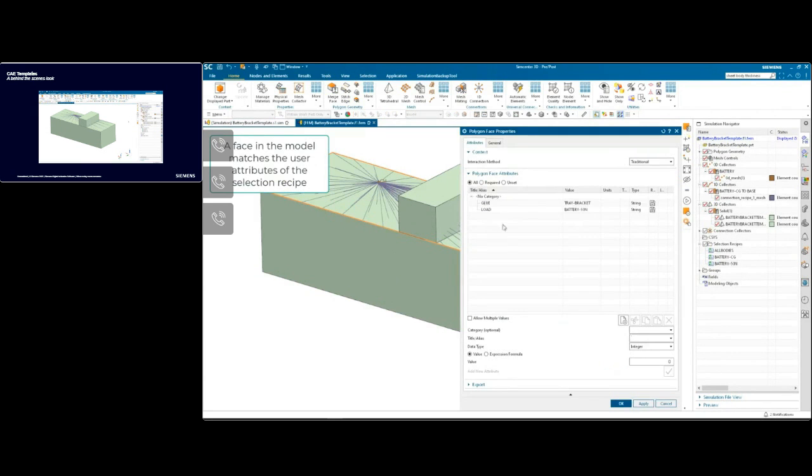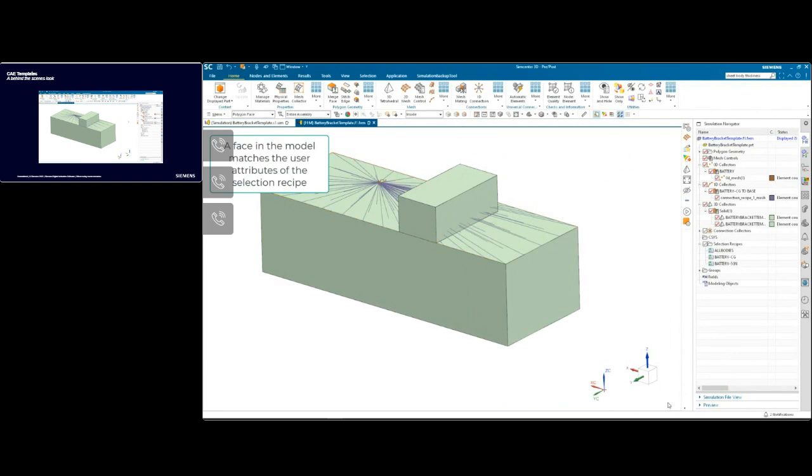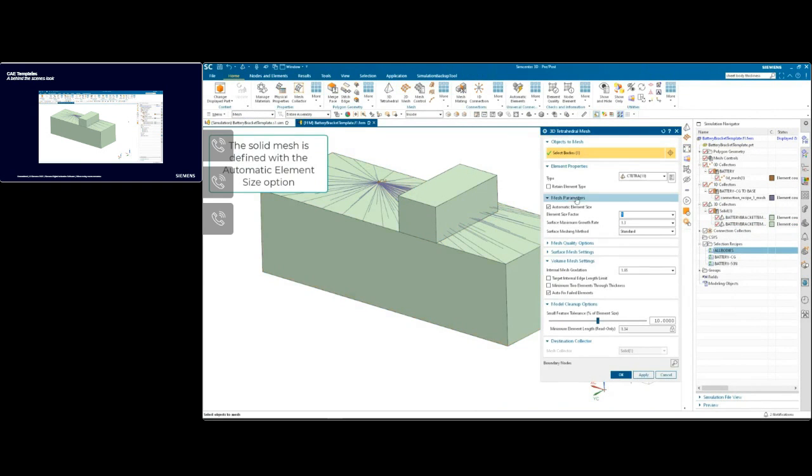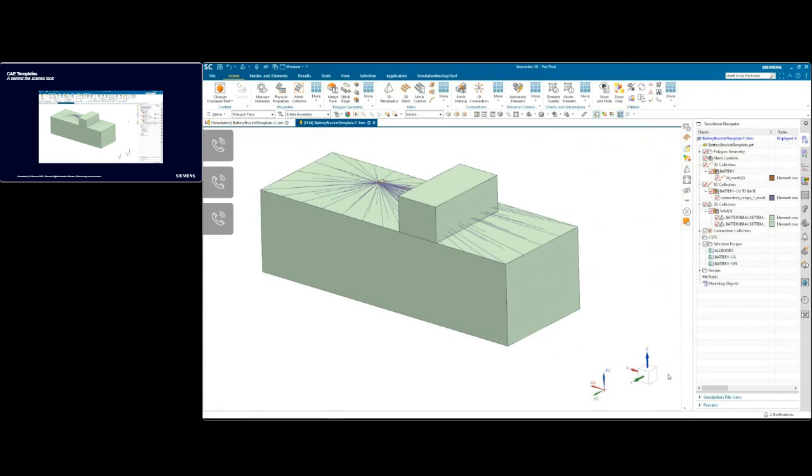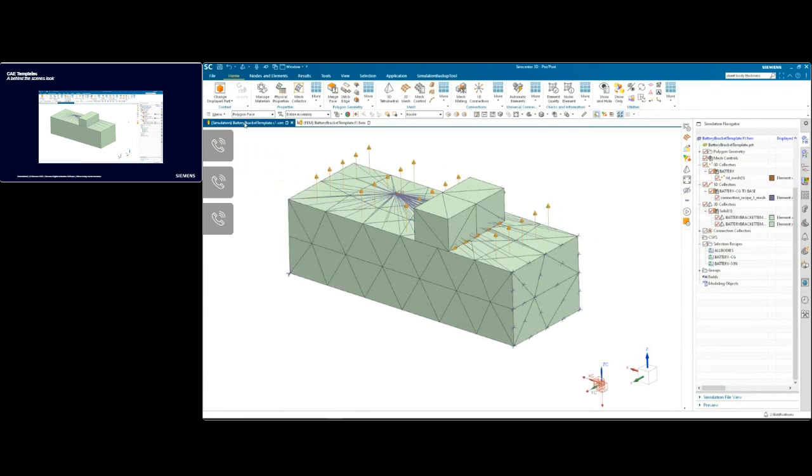And then we see that particular face that is highlighted there has the attribute that we were looking for for that connection. And then we go into the solid meshing dialog, and all those settings in that mesh dialog are captured by the template.